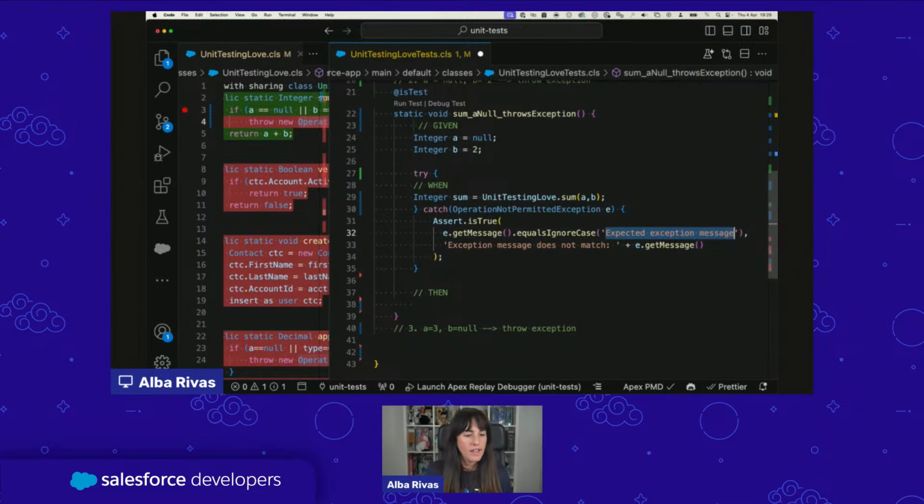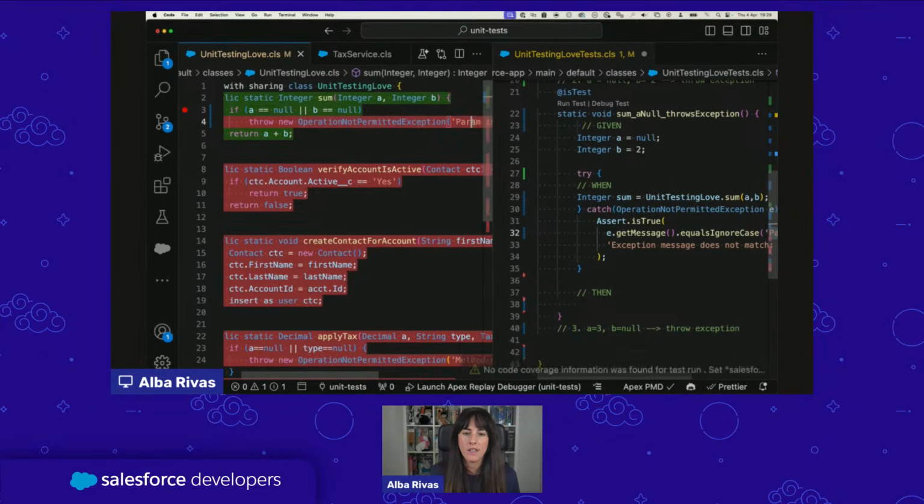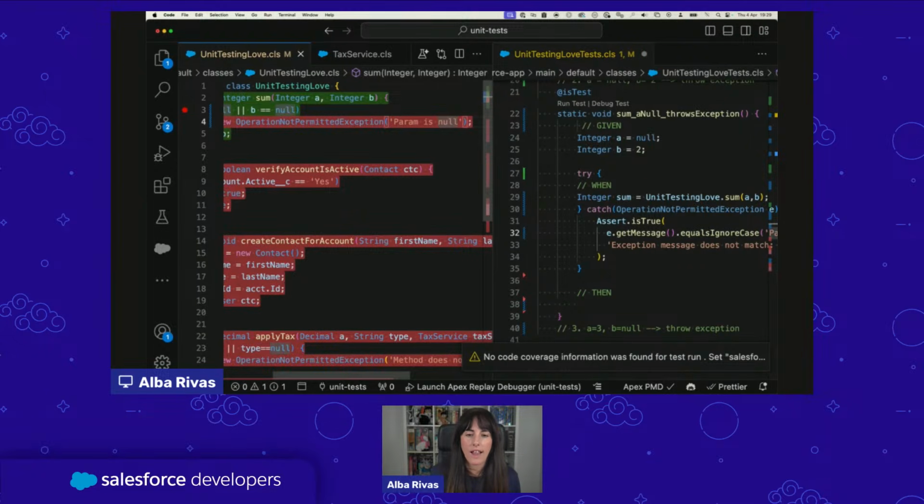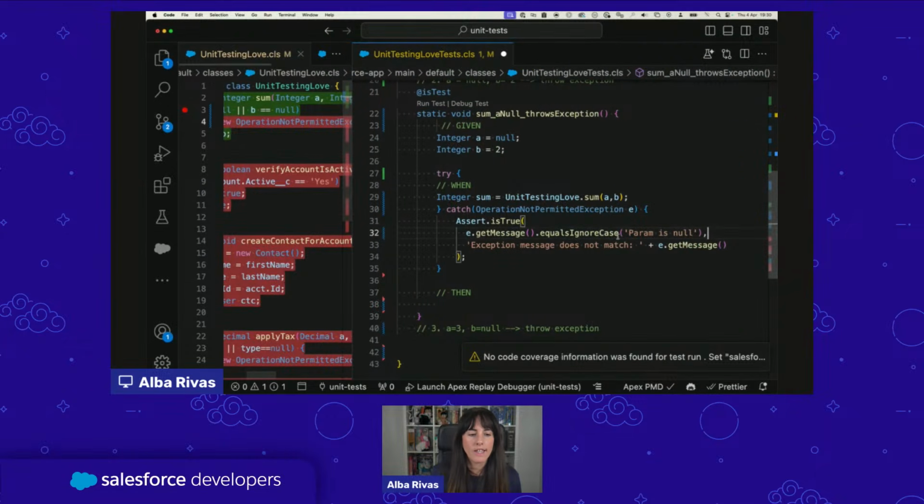Okay, in this case, we're going to fix that, and we're going to write what I had at the beginning that I couldn't save. Okay, it already saved. Sorry, I forgot that I already saved this. So the message is param is null. So what we are going to test here is that the exception message says param is null.